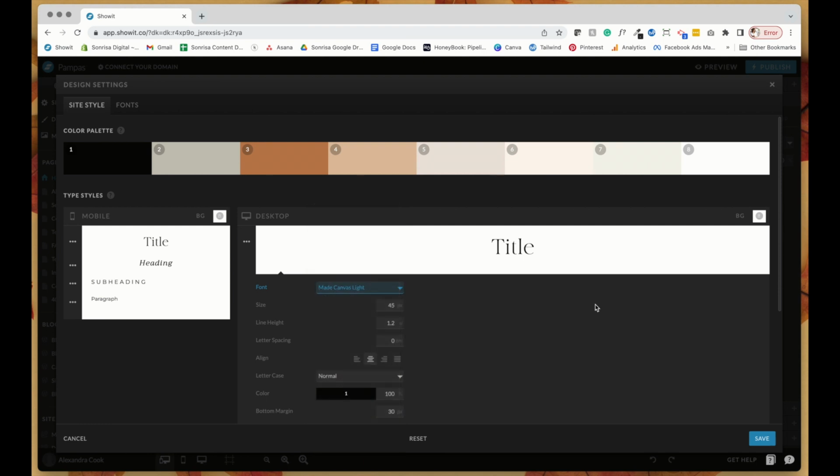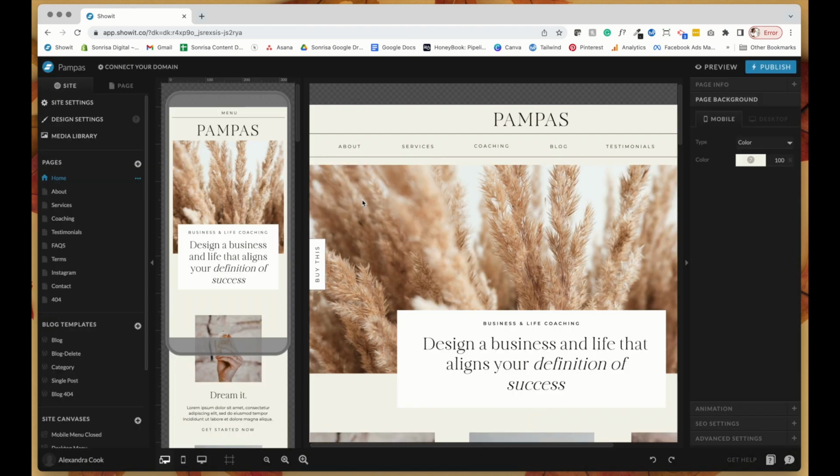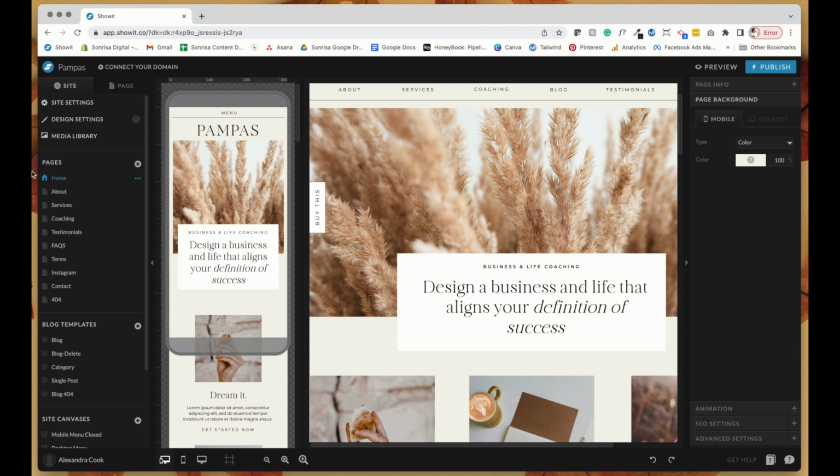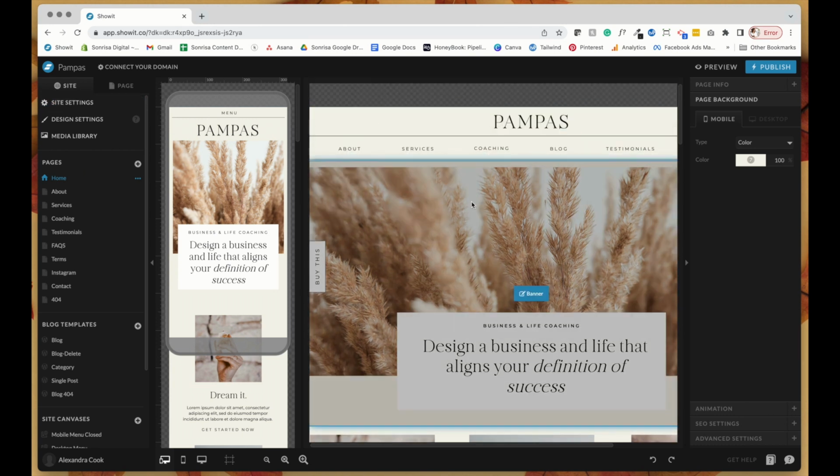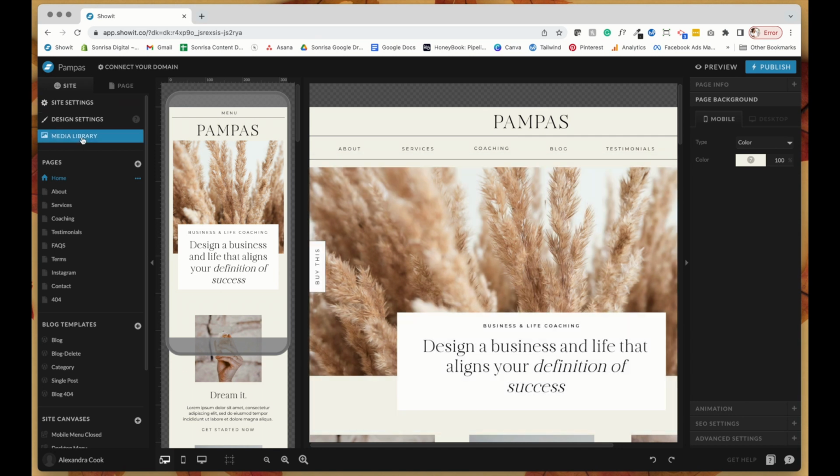I recommend doing it this way so they're all consistent. However, you do have a lot of control over customizing the fonts within the design itself, which I think is a really amazing feature that ShowIt offers. Okay, I'm not going to save that because I don't want to mess with my designs. And I will say your template might look different than this. I am just giving you an overlook of ShowIt, so the designs might look different depending on what template you are using.